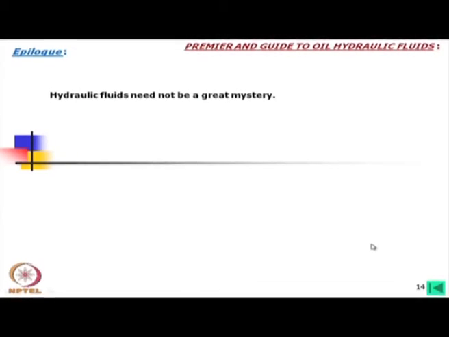Now, lastly I would say what we have discussed is only a part of the oil selection. The other parts, viscosity index, and how to calculate such things, we have discussed in lecture 2. So, along with that, we should also consider this for selecting the oil. Anyway, lastly I would like to say about this selection of the oil for hydraulics.